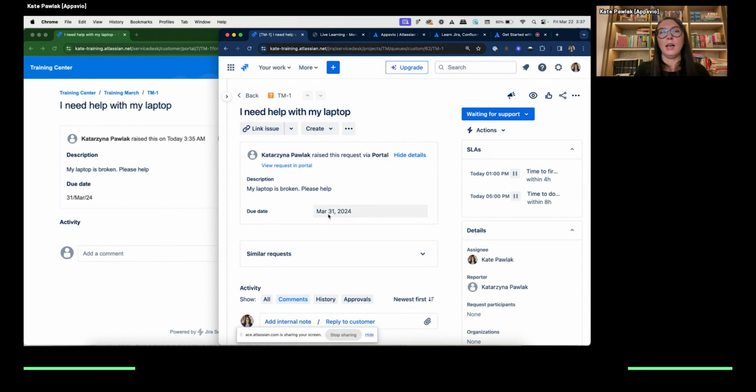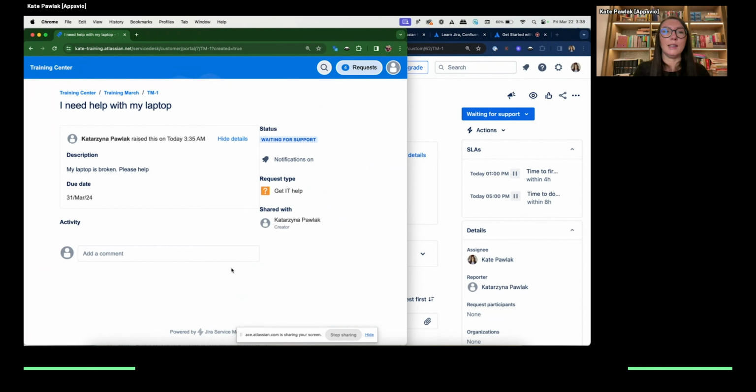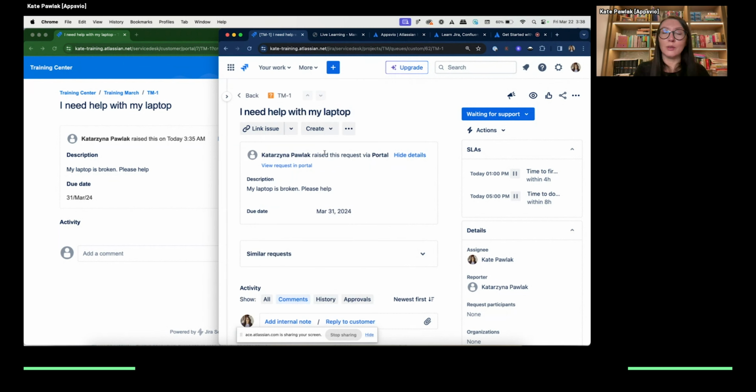And as you can see, your agent also see this information and see that this request has been created via customer portal and can also click view request in the portal. But this is what we have in case of customer. So only this 1, 2, 3 field. In case of agent, we have got a right area, and in this area we have got more option and more fields which I can fill. And this is what you saw in this second part of configuration in the request type.